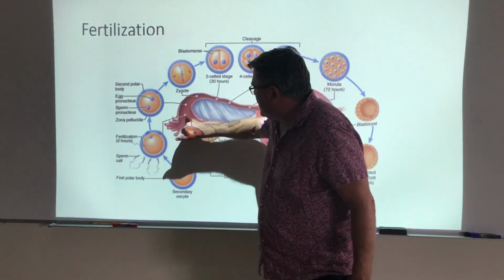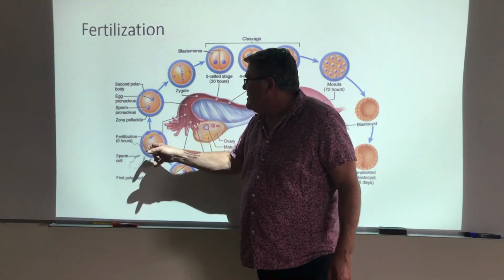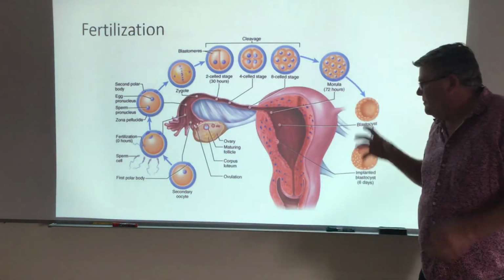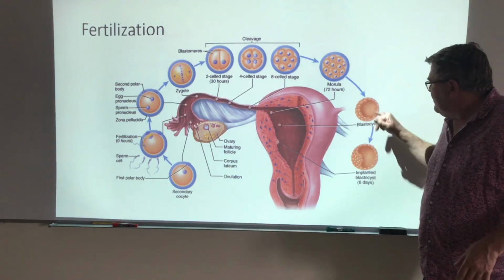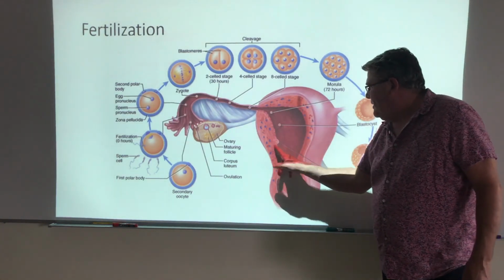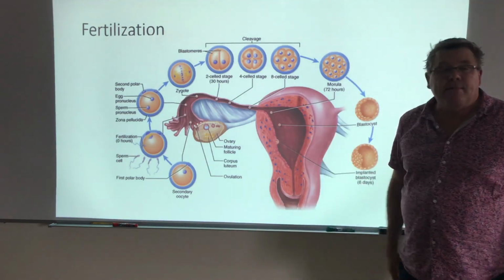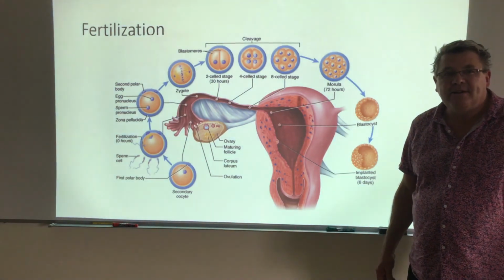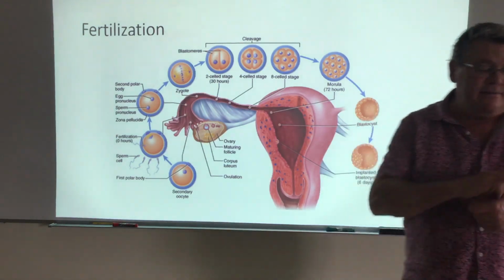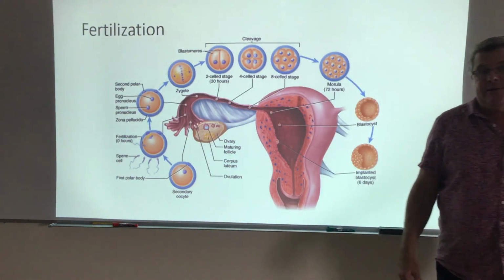So right back here, we've got fertilization at 0 hours. You can see all of the sperm that are involved. There's the one that's fertilizing, and then we go from 1 to 2 to 4 to 8 to 16 to 32. And morphologically, it starts to take shape, change shape, and we have a gut that starts to develop on the inside. And then we get to the world of implantation. There's your baby. Give it the better part of a year, let it gestate, and give birth through the dilated, hopefully, cervix and vaginal canal. And we're right back to where we started about 5 or 6 videos ago.